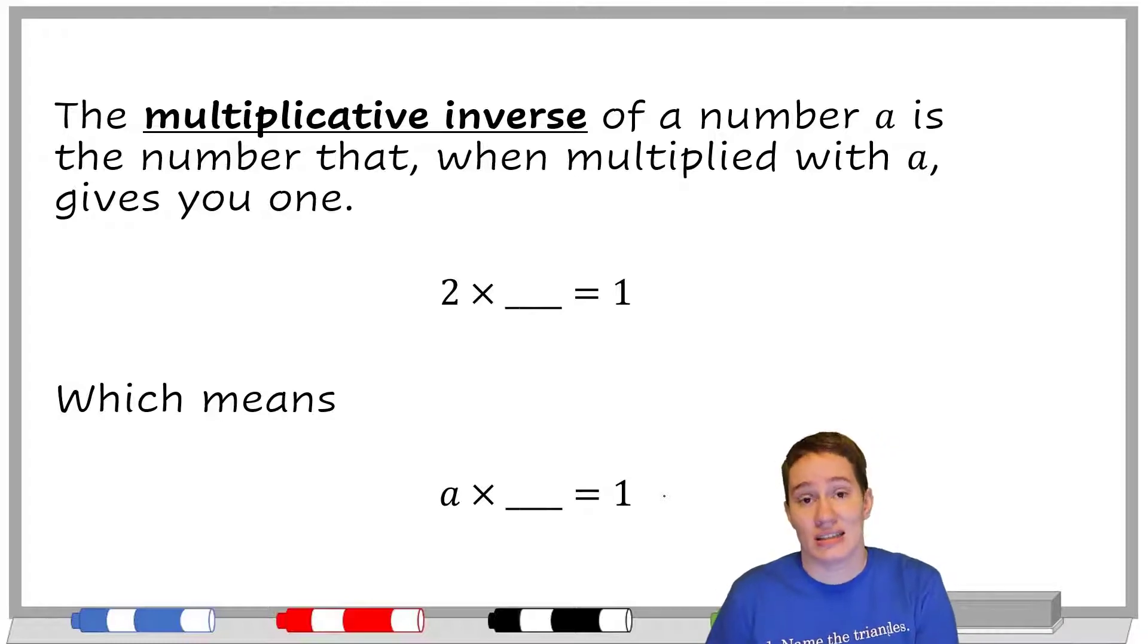Now lesson nine, I believe it was, we talked about the additive inverse that's the number you add to something to get zero. The multiplicative inverse has to do with multiplication. And because it's not as interesting to think about what multiplies to get zero, because it just has to involve zero, it's more helpful to think about what do I need to multiply a number by so that I get one? Is there something consistent that we can think about so that we'll always get one just by thinking of a certain kind of number? The answer is yes.